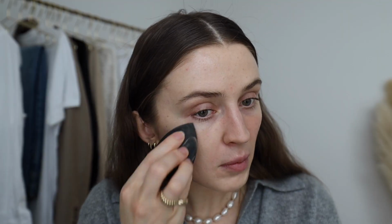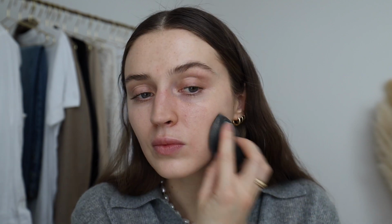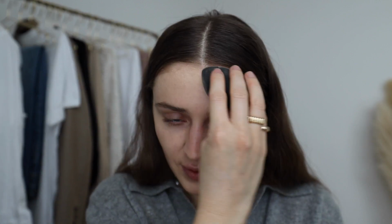Anyway, basically what I'm trying to say is I'm gonna use the L'Oreal True Match Super Blendable Foundation, and I feel like I won't even need to mix the other one in because I just am my most pale right now. Just blending that in with my beauty blender. This is such a beautiful foundation. I already blabbed about it endlessly in my February favorites, but yeah, what a treat, what a find this was. Oh, and I'm getting that all in my hair, perfect.